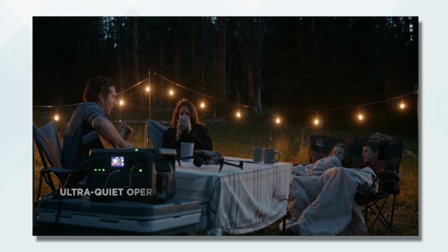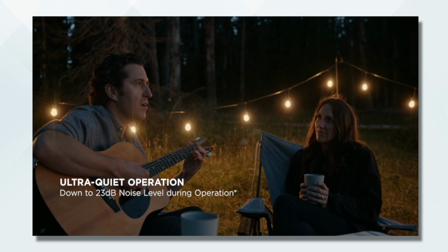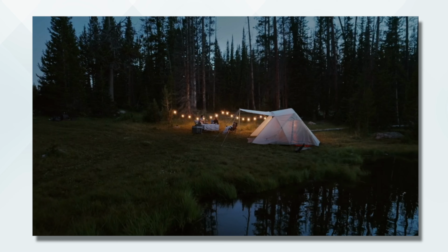These things can basically act as like little backup home generators. They're not going to power your entire home for an entire day, but they can give you an emergency power if you need. Plus, this one is solar panel capable, so you can attach a solar panel and charge it up that way. But if you don't have one of these, it's an incredible buy. Save yourself 40% off, and I think you're going to use the hell out of it.